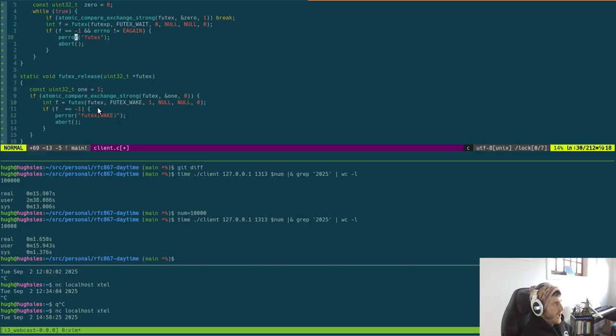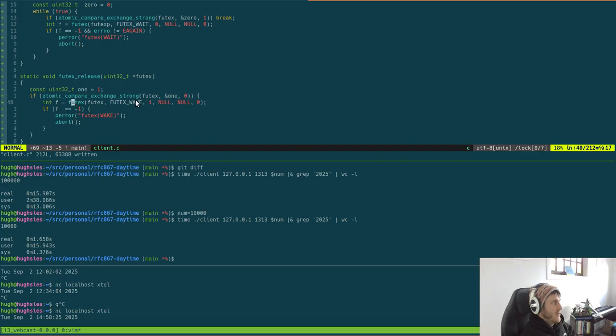So this is wait. So when we're waiting on it, here we are doing the same. We're doing the compare exchange. So here, if it has one in it, so it's currently being used, we're sending it back to 0. Yeah, that kind of makes sense.